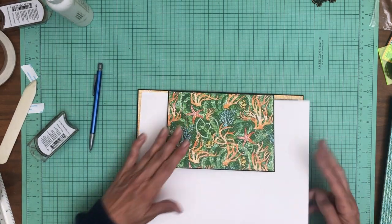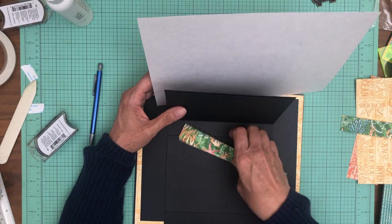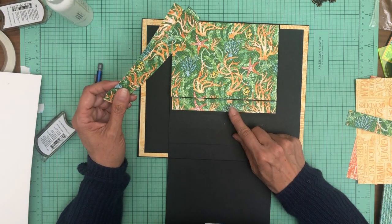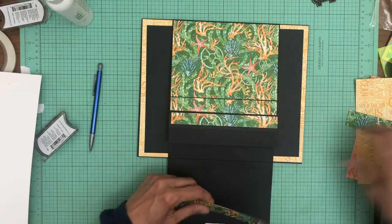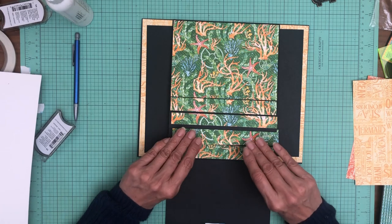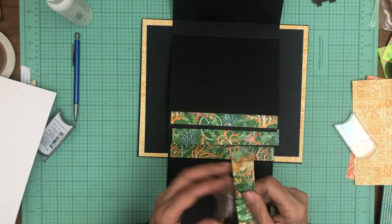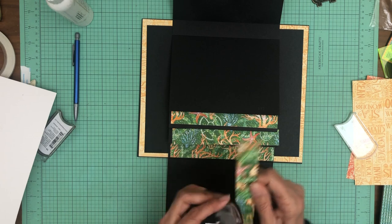Okay. Now, like I said, the rest of the waterfall features are going to feature these strips, just like I did on page 3. And it's going to create this continuous pattern. So I have to lay it out, make sure I've got it in the right order. There we go. That's the right order. Okay, so let's get started. And I'm going to do the same thing where there's going to be a border on the left and right edge of the strip, but nothing on the bottom.